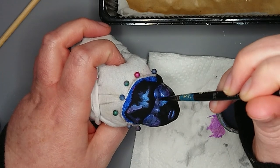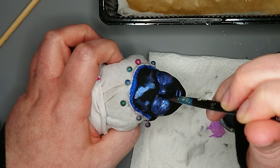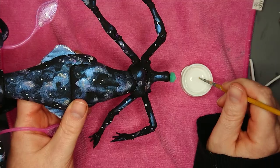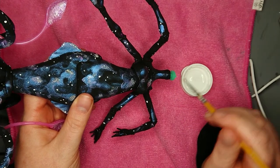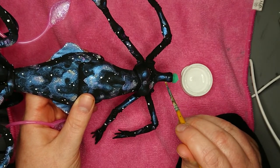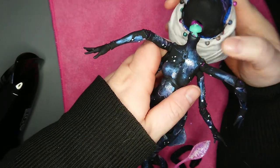It was at that point that I realized I should probably reattach the head before I went much further, so I wouldn't damage the paint. Before I do, I coat the upper portion of the neck with a couple layers of Liquitex matte varnish to protect it. I'll cover the rest of the body later. I heat up the head with my hairdryer again and reattach it.